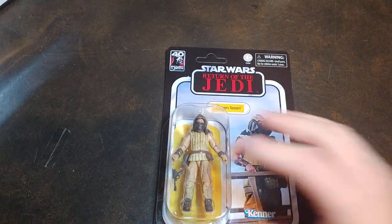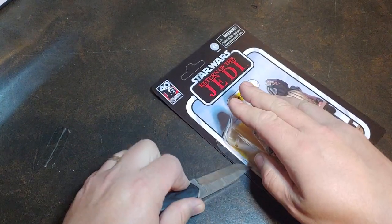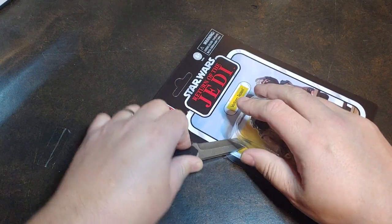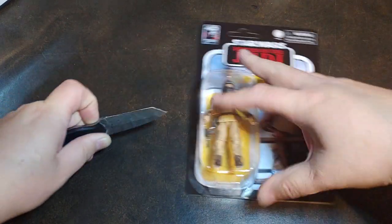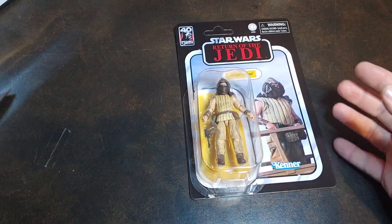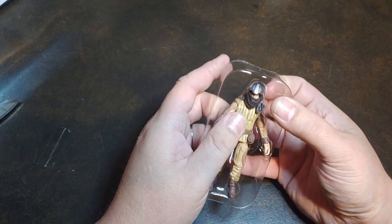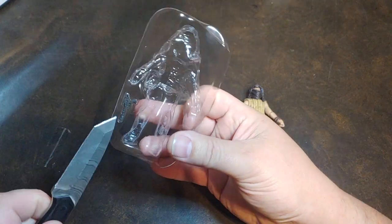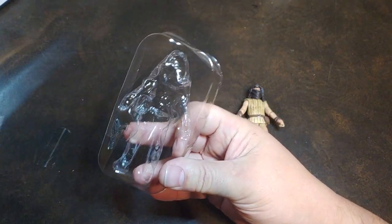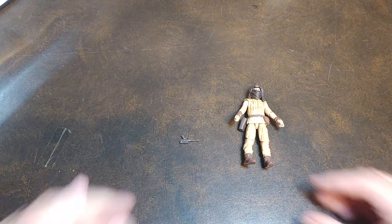I'm kind of excited to get this guy open so we can take a look at him. There's one of my local collector friends — he runs a Starbase on Instagram. I can't remember the name of his Starbase at the moment, but I will try to get that information on Facebook if you guys care to know who I'm talking about. He was super excited to get these figures — he bought like two or three of these packs for the possibility of customs as well. These unique characters were made, but the custom capability of these figures is through the roof.